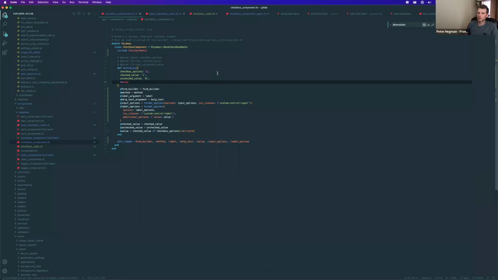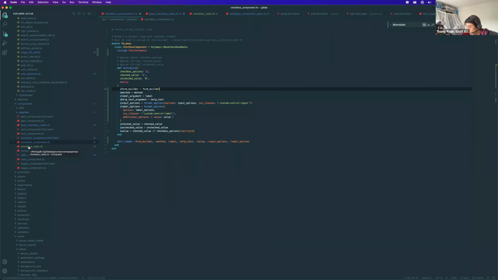Are you good with this: if I do all this refactoring and get all the specs passing, are you good with this technique of passing self for the first iteration, and then we can always refactor later if ViewComponents comes out with a more official way to do it? There is a comment up in line 4, I think. It says must be using GitLab UI form builder. It's not necessarily true anymore. It can be used in any form builder.